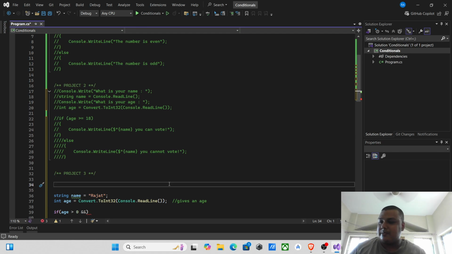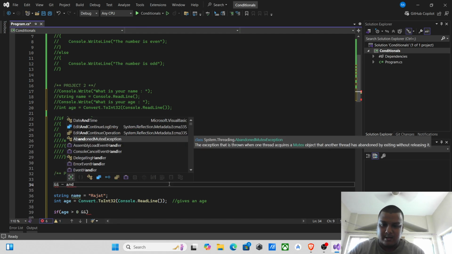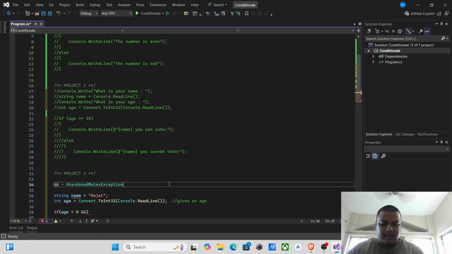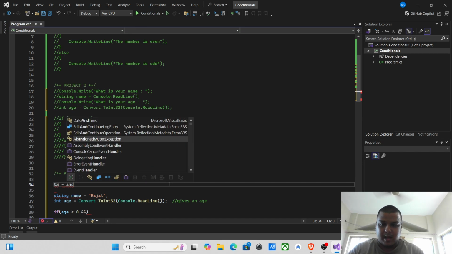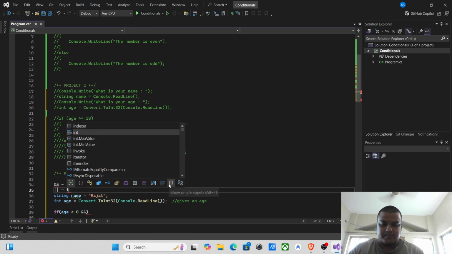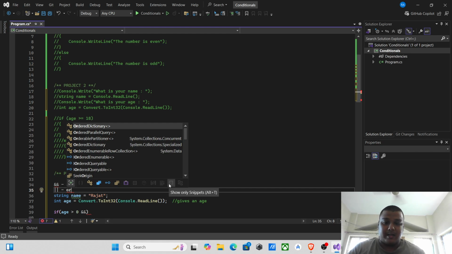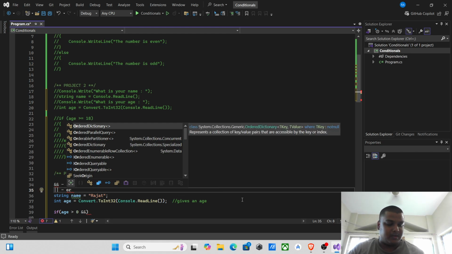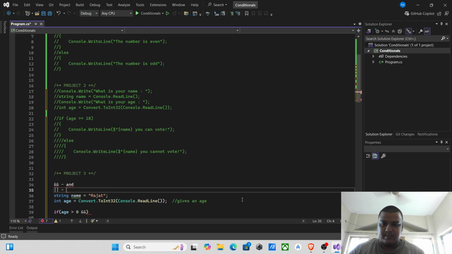In that case, this symbol is used as and, and this symbol is used as or. Okay. And these two are completely different.